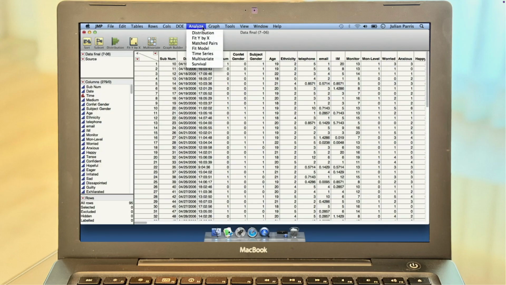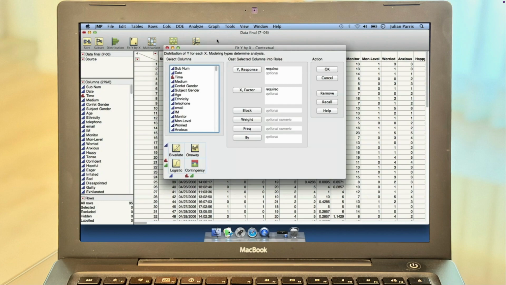So I figured, OK, what's closest to that? Well, Fit Y by X sounds a little bit like linear regression. It's one Y and one X. And so I got to that menu item, went into it. I kind of figured out, OK, I need to designate some variables. So I scrolled down to some variables that I was using. I was studying some things, that doesn't really matter, fun master's thesis data. And I figured I'm going to click the OK button, and I'm going to get a bunch of parameter estimates, p-values. It's going to look just like the kind of output I saw before.